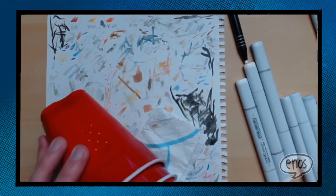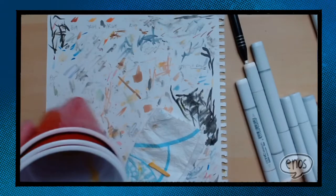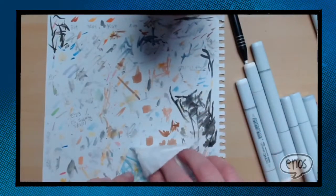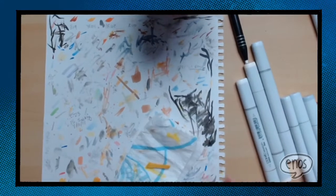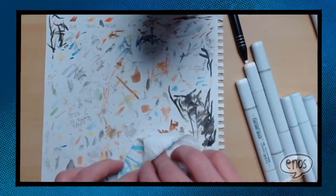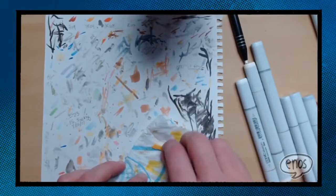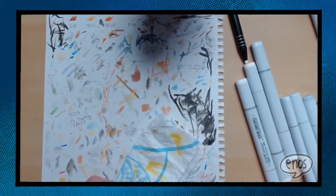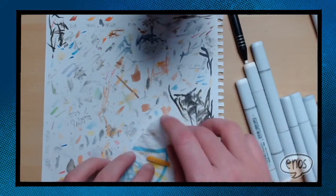There we go, guys. There's the marker tip. And you can see it's mostly cleaned out. I'll pat it dry with this paper towel here. And again, you can see it's pretty much the color of the actual refill now. Pretty close. Much better than the dark shade we had the other day.